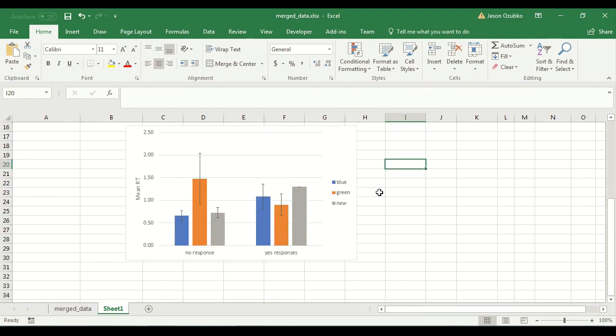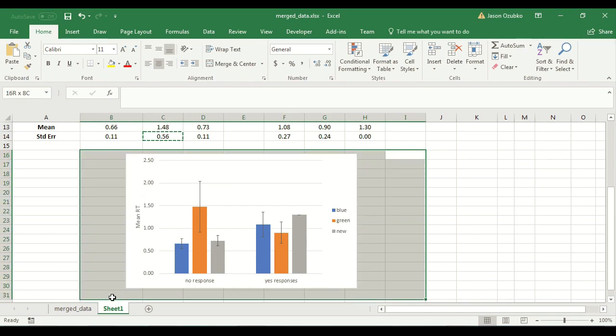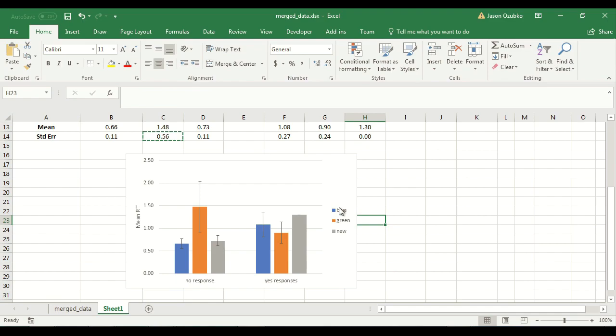Also, though, feel comfortable to make figures in R if you're more familiar with that, or any other program that you want. Really, it doesn't matter where you make your figures, so long as you are following the basic best practice guidelines of labeling everything, making everything as clear as you can. Have a legend. Label your axes. Label your vertical axis. Make sure you have means and error bars.